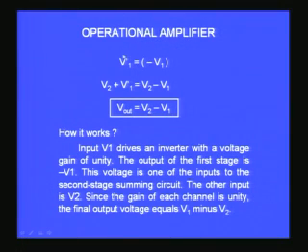That is exactly what I have explained here. V1 prime is nothing but minus V1, and so V2 plus V1 prime is nothing but V2 minus V1. And so V output will be V2 plus V1 prime due to the summing amplifier, that is V2 minus V1. Here there is no multiplication factor because I have consciously chosen all the values of resistors to be equal, and therefore the multiplication factor or the gain becomes unity, 1.